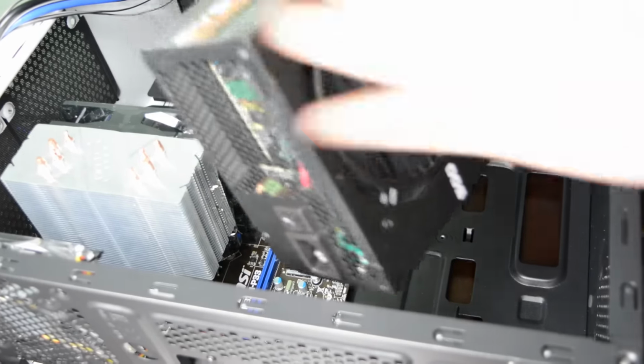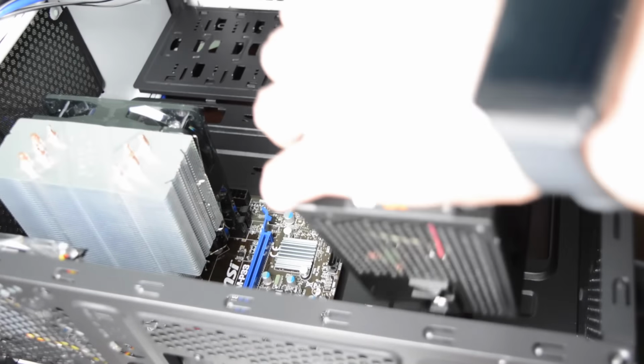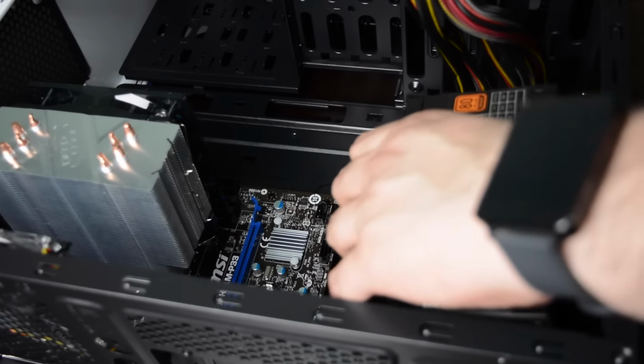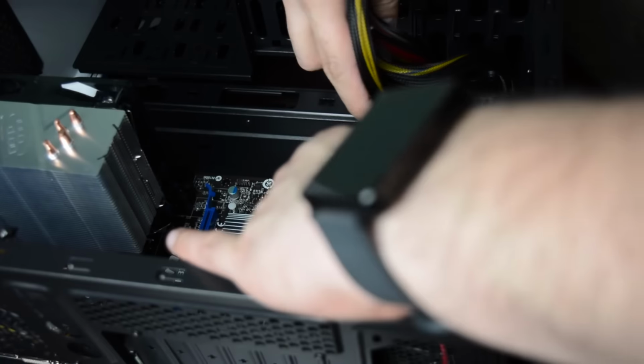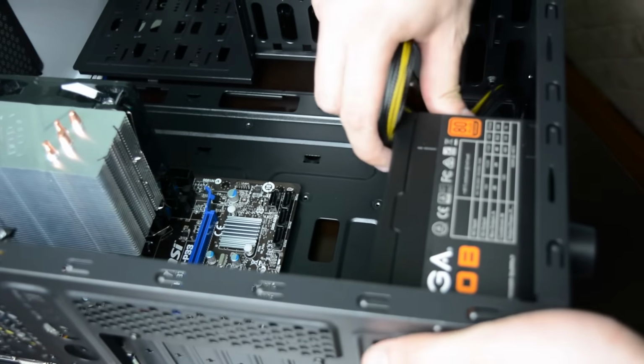It's now time to install the power supply. Make sure the power supply fan is facing down as it should pull up air from the bottom. Once positioned, screw it in place.